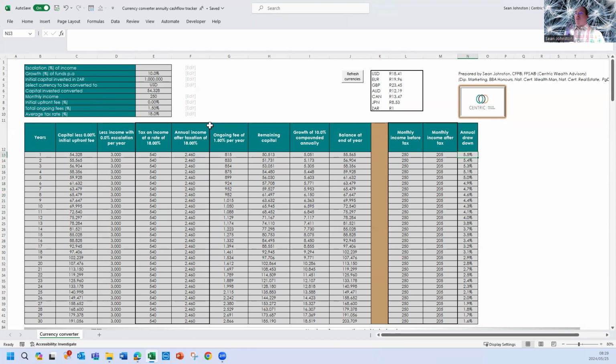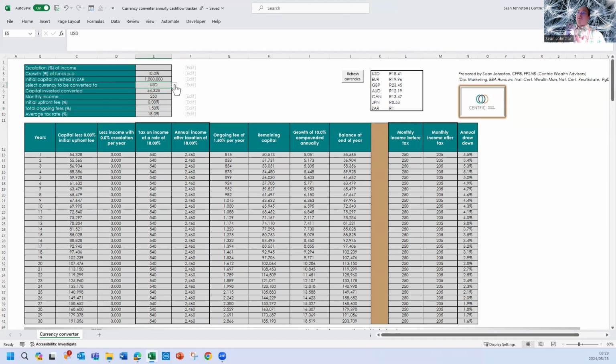And this is to illustrate to you, if you invest offshore and you start drawing income abroad, this is how it would look. I have factored in tax. I'm just working on 18%. There are different tax rates in the US, but for argument's sake, let's just work on 18%. And $250 before tax, $205 after tax. That's obviously what the investor would get when you factor in tax, and this is the fees. So you're taking $540 from the 3,000 because it's 1.5%. Obviously, it could be much lower depending on investment structuring, your advisory fees, etc. But the reason for this is just to show you the impact.